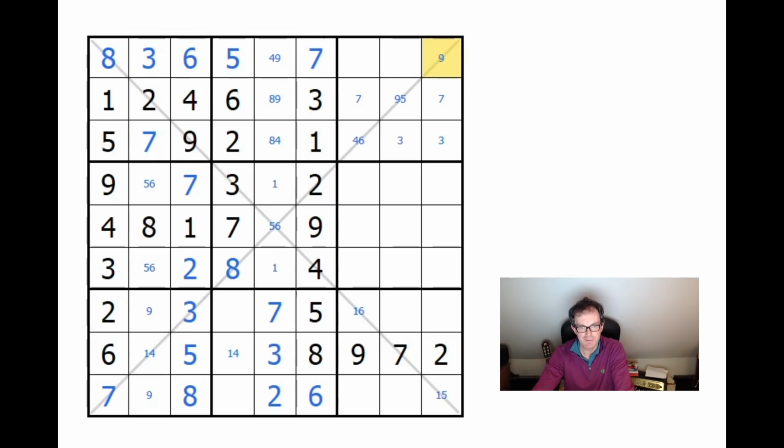And the critical thing is this diagonal. We have to ask ourselves where a 6 can go. Now, a 6 can obviously go in one of two positions. It can't go down here. In this situation, we've seen it a lot in our classic Sudoku videos. Normally, we'd be able to point at this square and say, this square could not possibly contain a 6, because there's either a 6 here or a 6 here, so the 6 will be impossible in this square.